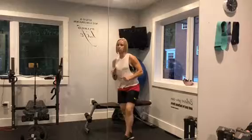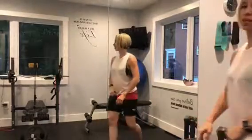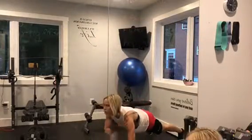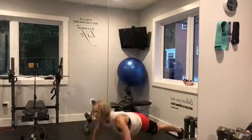Exercise four. You're almost done at this point, but this is actually the worst one. Sorry, this is the bad part I was telling you about. So here's what you're going to do. Push-up position, push-up, shoulder tap, push-up, shoulder tap, push-up, shoulder tap.